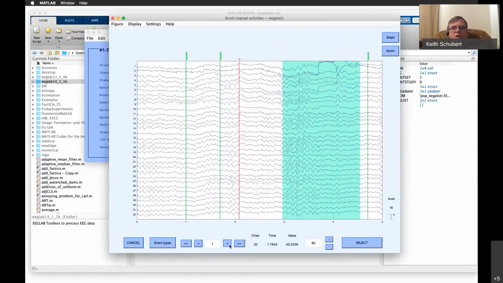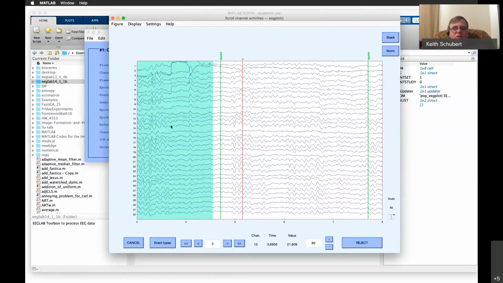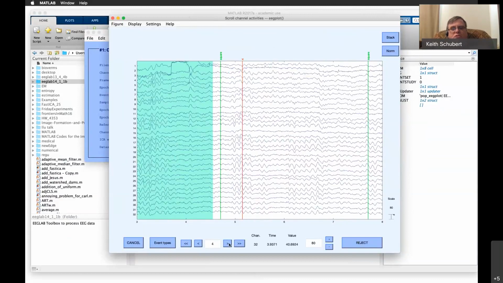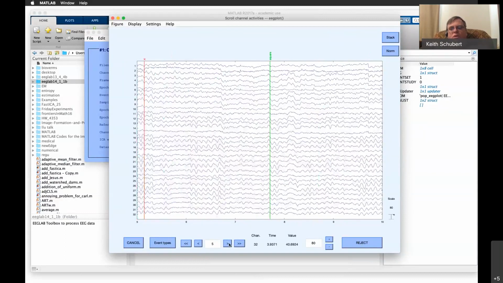Scroll over a little bit. You can select things like right here. I see that discontinuity. I can mark it. You can use this to reject. If you reject, it literally deletes it. So be very careful when you're doing that because you want to make sure it's real things that you're deleting. One thing you'll notice in here, these lines are very smooth. There's not a lot of noise. This is an extremely clean study. I would imagine somebody has already pre-processed this.